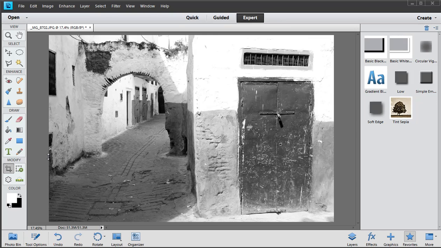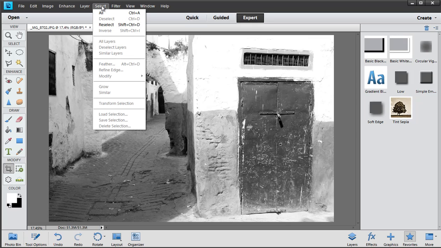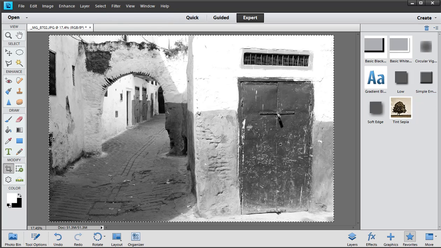So a keyline is very easy to do. Essentially it's a selection to which we add a stroke. So I'll translate that into English in a moment. Selection is the easy bit, and as you can see here, I just did a selection there automatically because I'm so amazing. If we go to the selection menu, we just press select all, you can see around the edges here, it's kind of a line of marching ants. That's what it's called. It actually means it's a selection line. It means the whole picture has been selected.